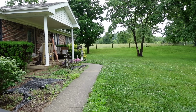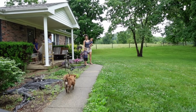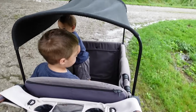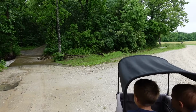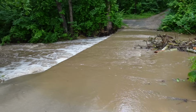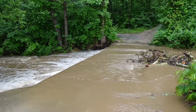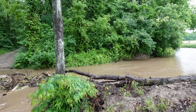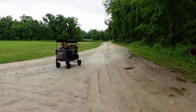One thing that I do most days when it's nice is I walk the road down to let the kids play in the creek. So I'll pick one of the slabs that runs through our property, and we'll just stop and let them play. Let them throw rocks, let them fish. On this day, that was not going to happen, as you can see, because these slabs do flood when we get lots of rain, and there's no way I was going to let my little babies play. So they were kind of upset about that, but we still got our walk in, so I will count that as a success.